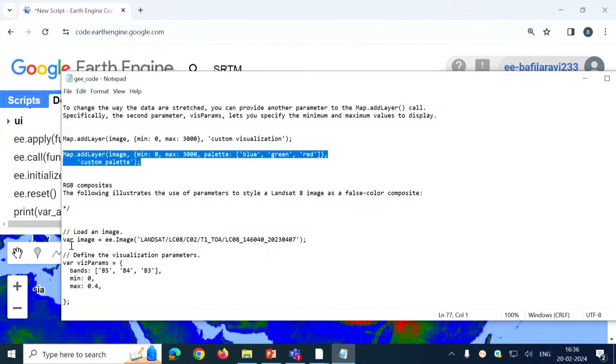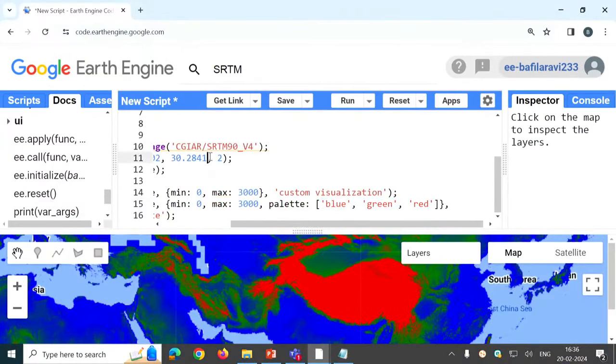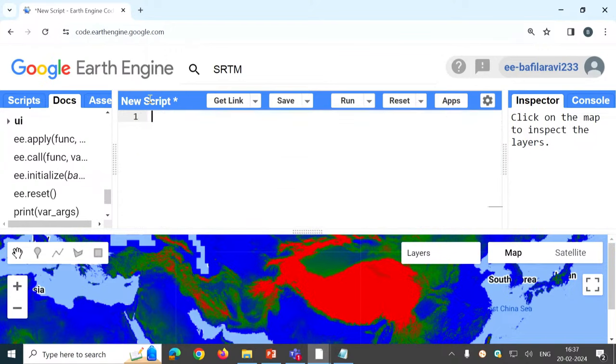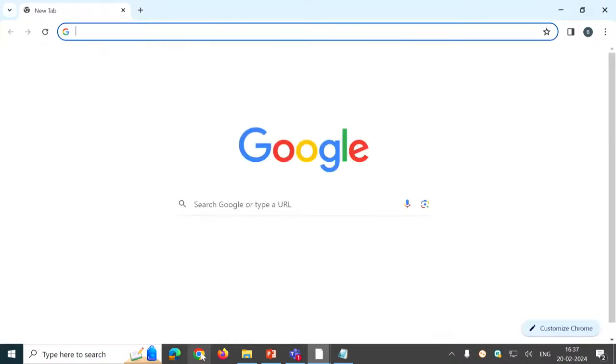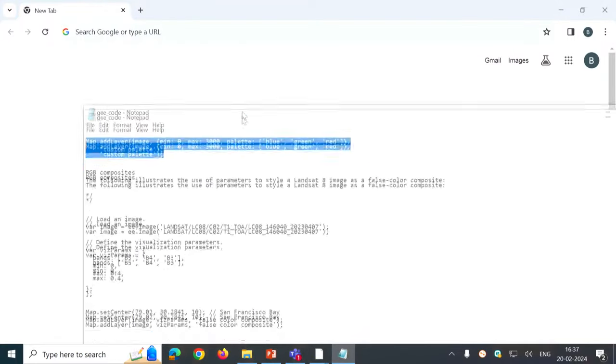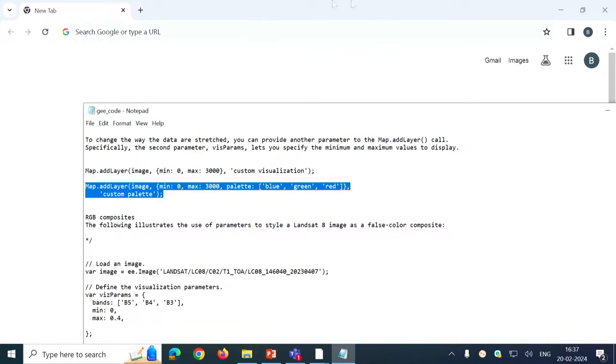So now let us visualize a Landsat image. For getting the image ID, in a similar way as we got it for the SRTM image, you can get the image ID for a Landsat also. Now let's see how to visualize a Landsat 8 image.